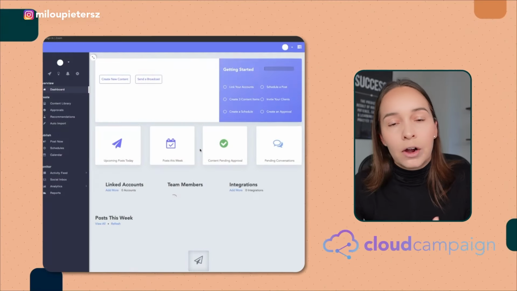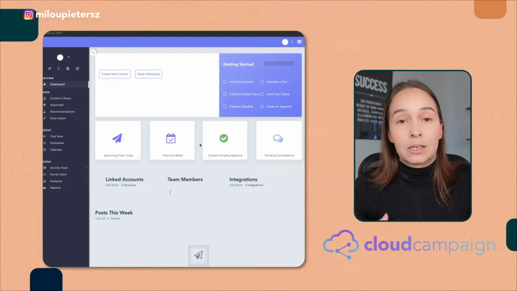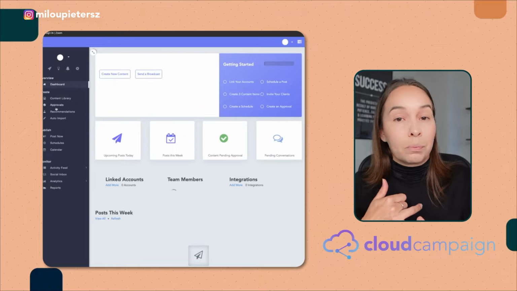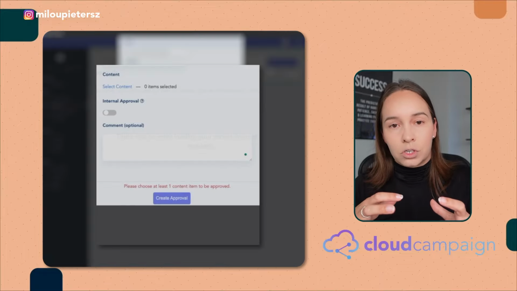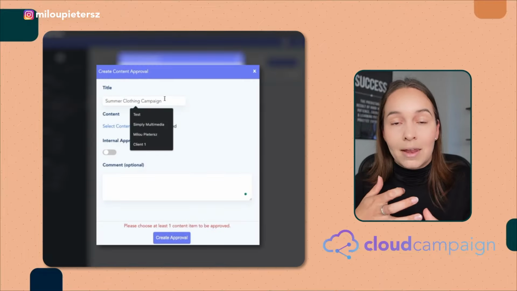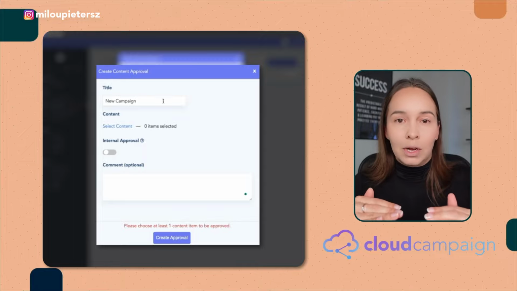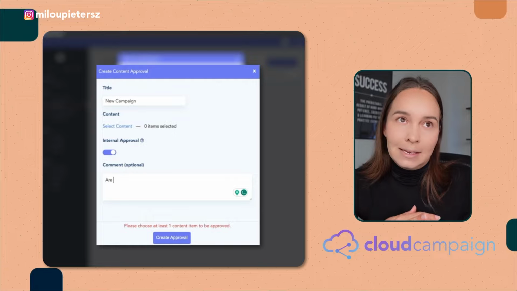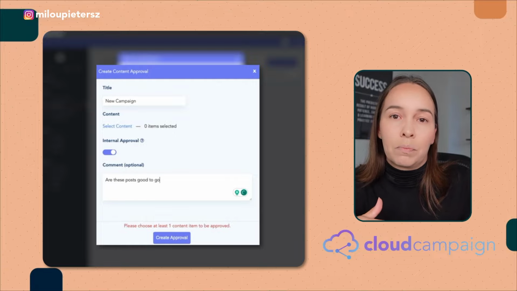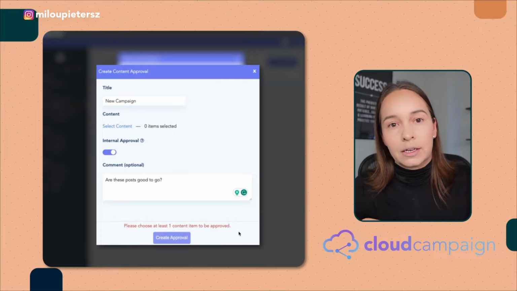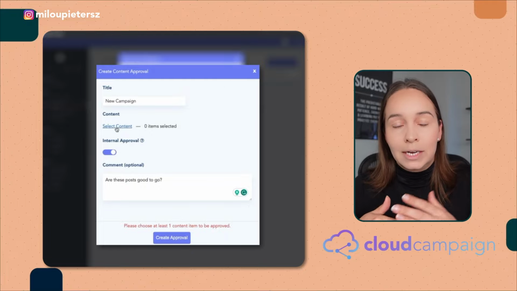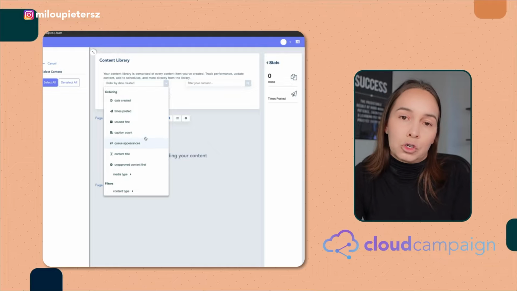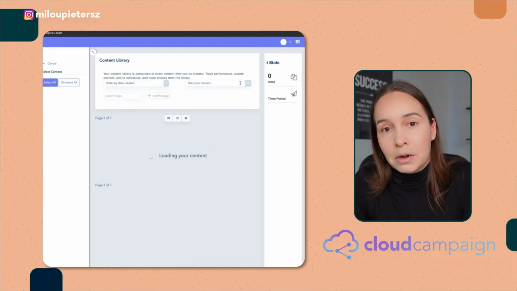Cloud Campaign by far comes the closest when it comes to serving social media managers, freelancers, but also agency owners that are looking for an approval process for clients inside of the software, a calendar and software that they can white label so that it's in your own agency branding for clients, and sell the software as your own subscription, and so much more. Interactive analytics reports, AI tools that are now integrated, auto publishing to stories, Instagram stories that a lot of you guys have asked for. And so I highly recommend Cloud Campaign for a social media manager, as they're also very transparent about their pricing.